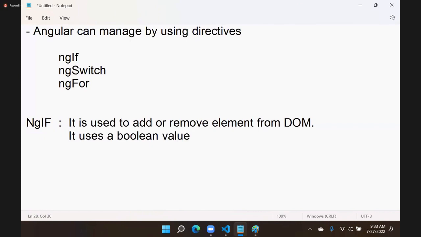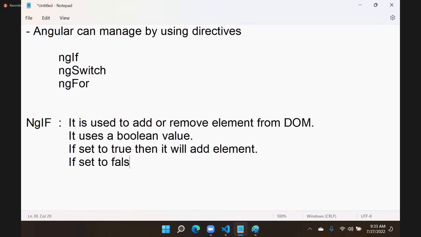That means if set to true, then it will add the element. And if set to false, then it will remove the element. That's very simple. So adding and removing element is a simple thing here. Just we have to use ngIf.